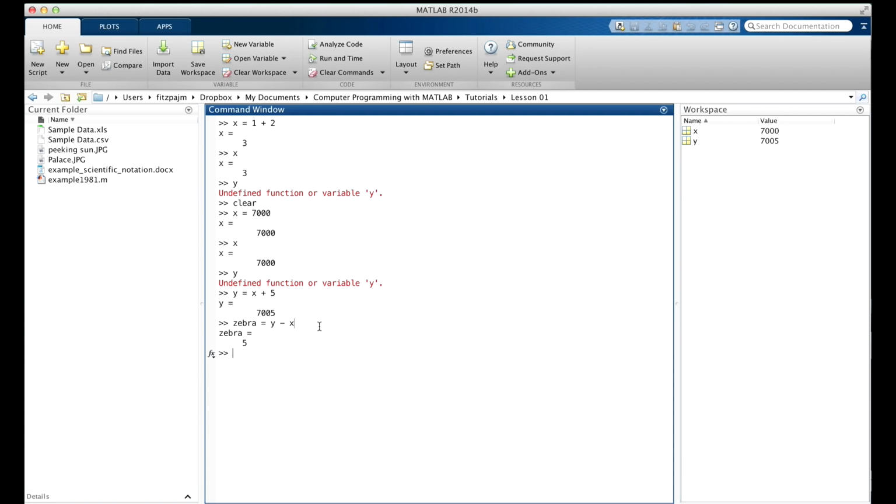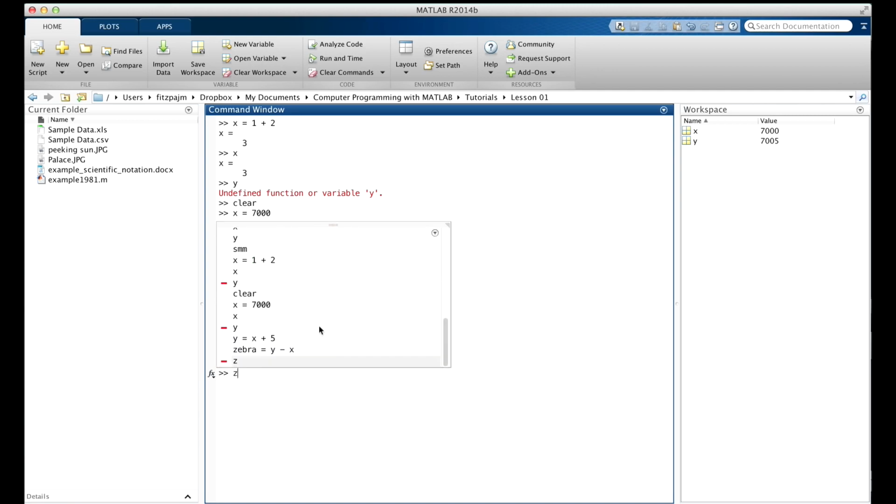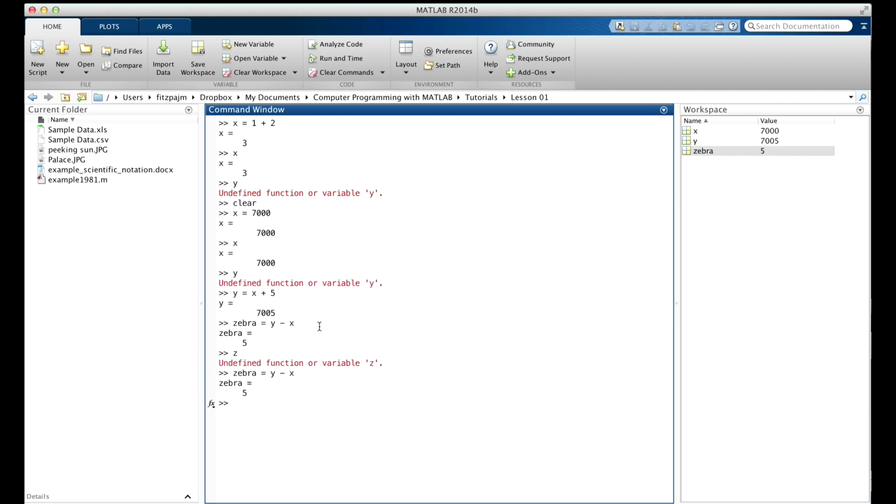And if you don't believe it, there. But let's do zebra again. I can repeat that command by just hitting the up arrow key on my keyboard until I get to that command, then hit return, and there it goes. So I've given that command again, and zebra is back, and we can clear it with the clear command. This time we give it the name zebra, and it just clears zebra. It leaves everything else there.